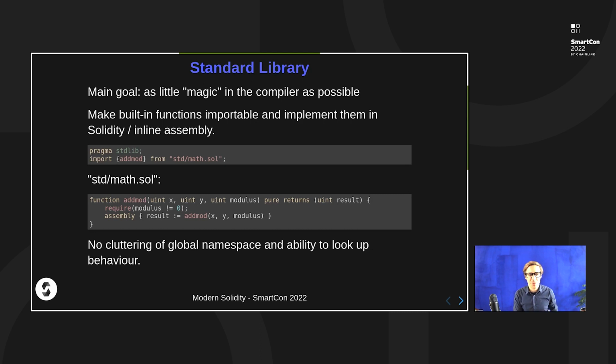But you're writing Solidity code all the time, so it's much better if you see the Solidity code and see, oh yeah, it just has this require(modulus != 0) check at the beginning, and then you also see which kind of revert it does, whether it provides data together with the revert or not. So I think this is a really cool feature. And of course, we won't get very far with the standard library without a mechanism to write generic code. And this is another thing we're working on.